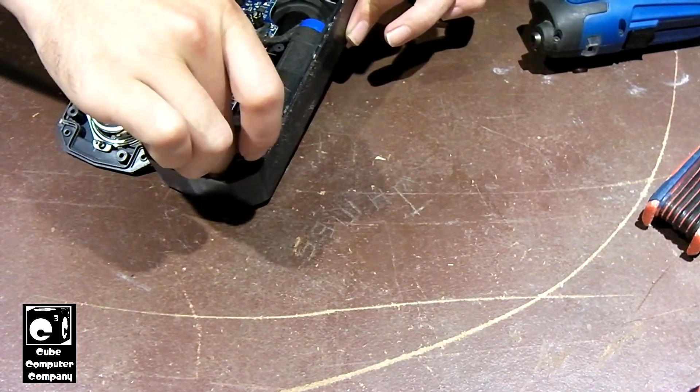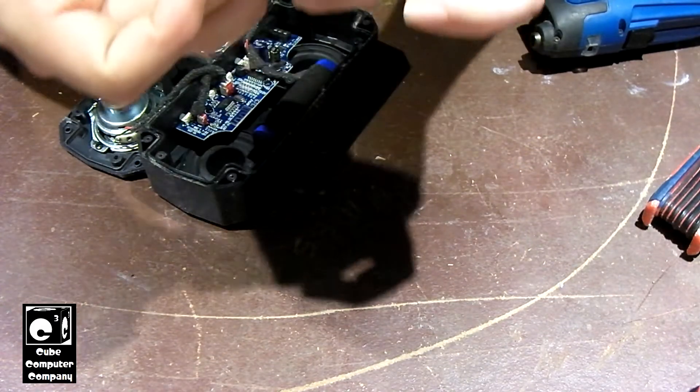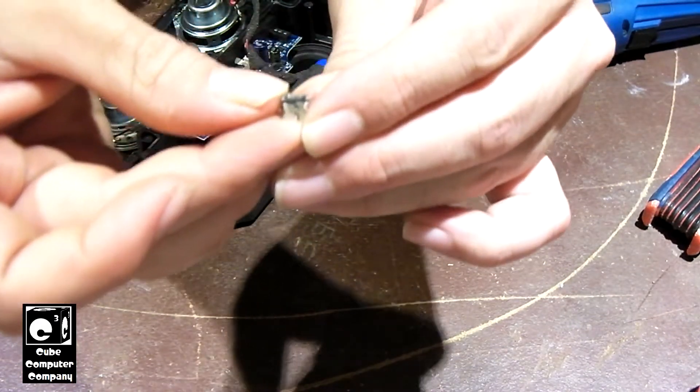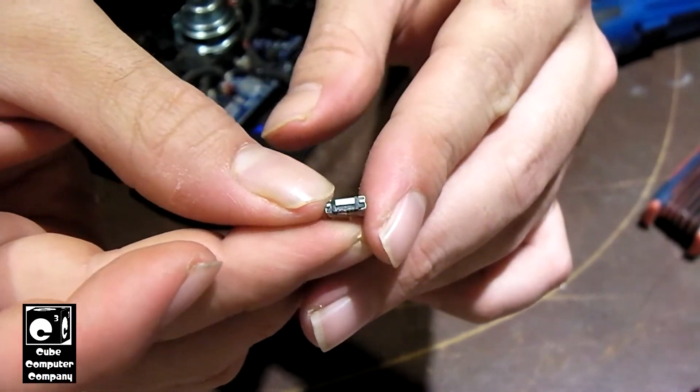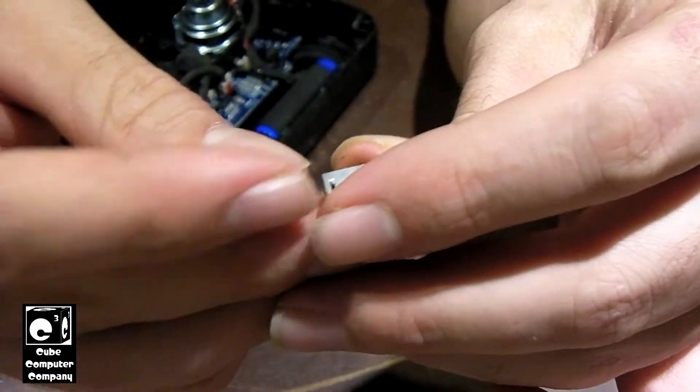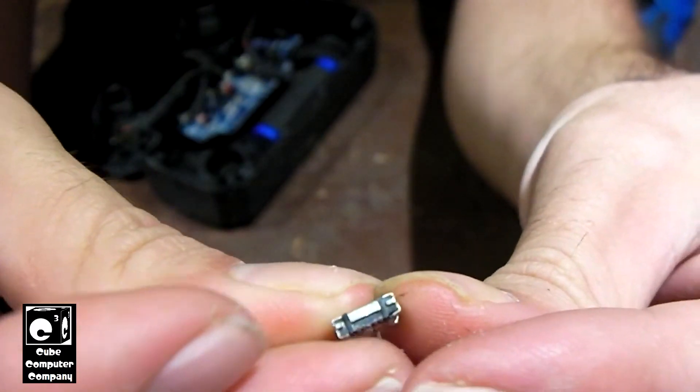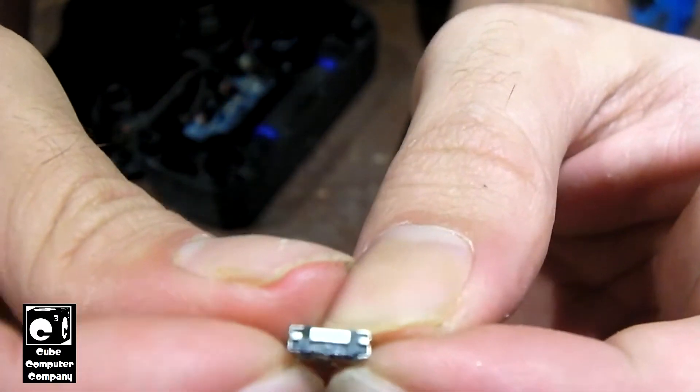And right over here in the corner is our broken USB header. I'll try to get that out of there. So right here guys, there she be. Got a nice broken surface mount USB micro B header. I'll show you where it goes on the PCB. First let me take this battery out of here because it's actually removable. I think it would be safe to unplug it while we have this thing apart.